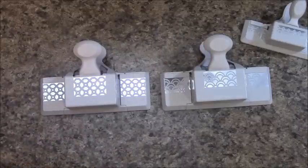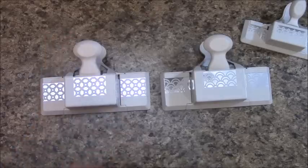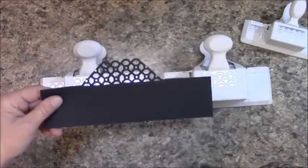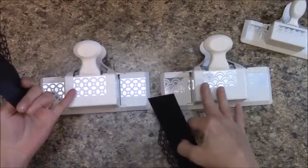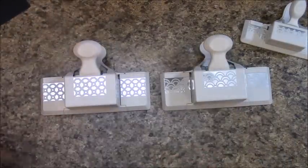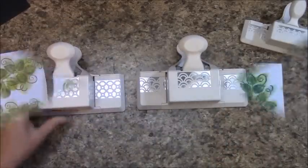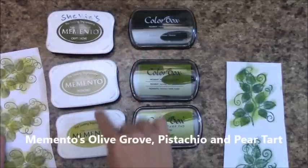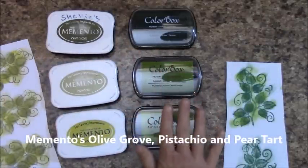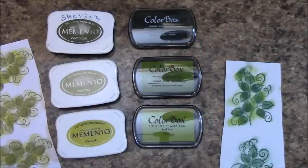Something I was playing around with is, if you are not using the Heartfelt Creations other dies that I'll be using as well, I'll be showing you how to actually create some really pretty effects with these punches. And I've been playing around with them, and so far I've found that these two punches work the best. These ones that I mentioned here. For my leaves, I am going to be using the Memento Olive Grove, Pistachio, and Pear Tart. Now, I've been playing around and testing out colors. I am carrying the Color Box line of inks as well.